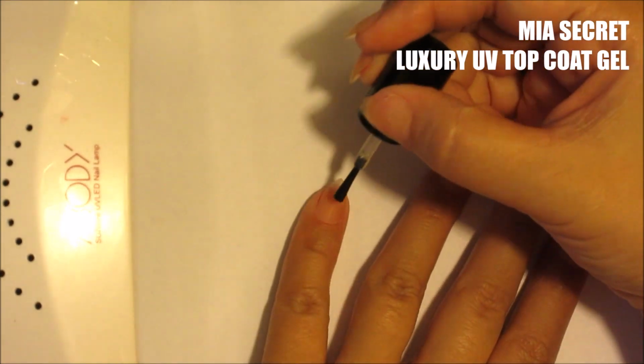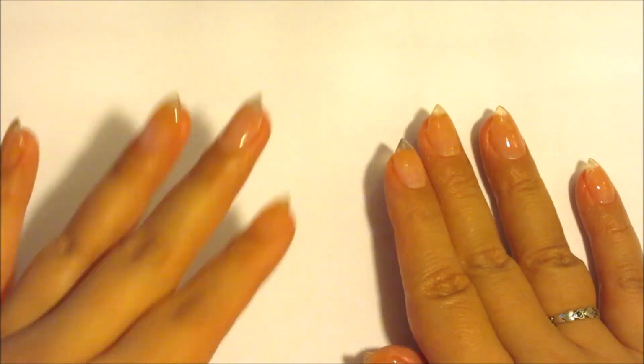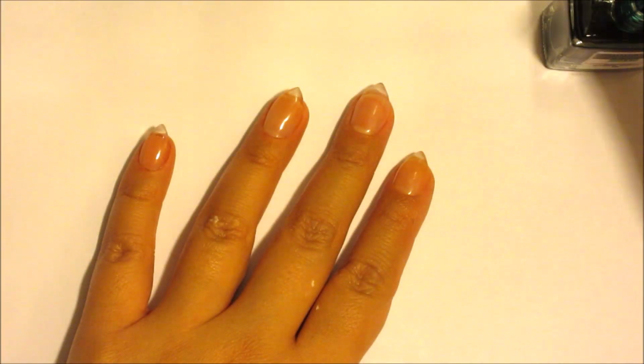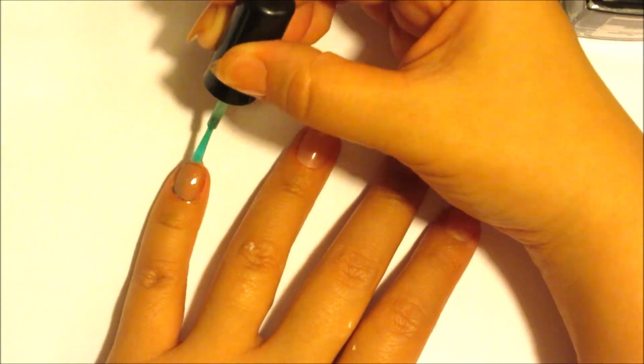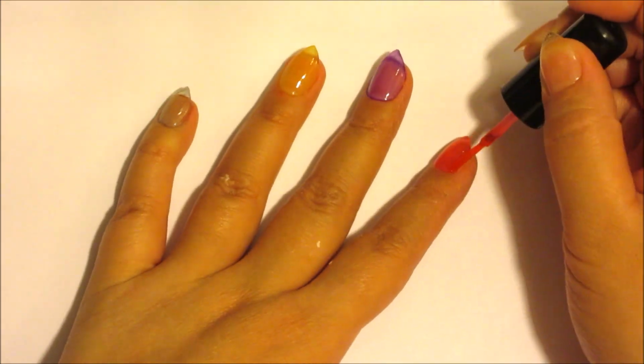I'm applying a clear top coat gel as a base, and now behind my nails to add a shinier glossy effect. Then I cure for about 30 seconds. Now I'm cleansing the gel from my nails with the rubbing alcohol. I'm starting off with the green tinted polish from a different bottle I've used and labeled. This type of polish must be applied quickly to avoid any streaks. For a more visible look, a second or third layer can be applied.